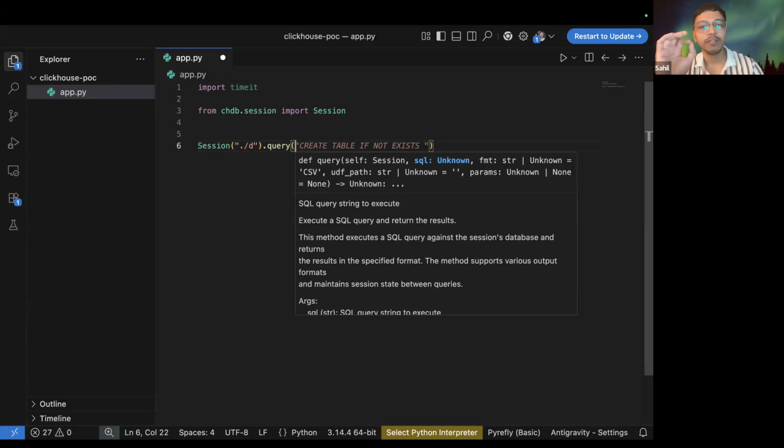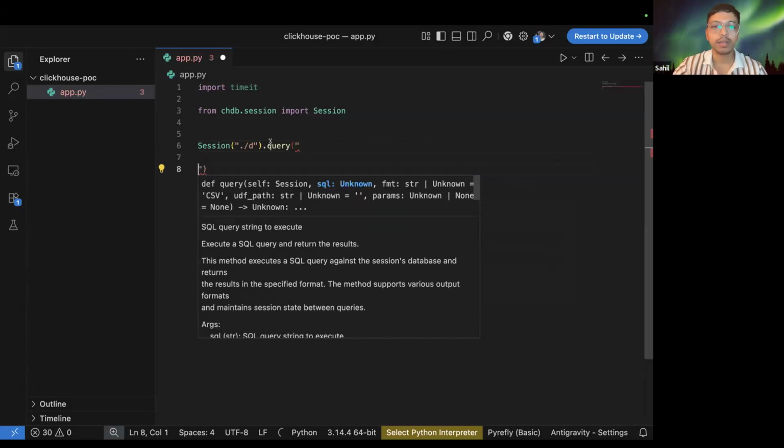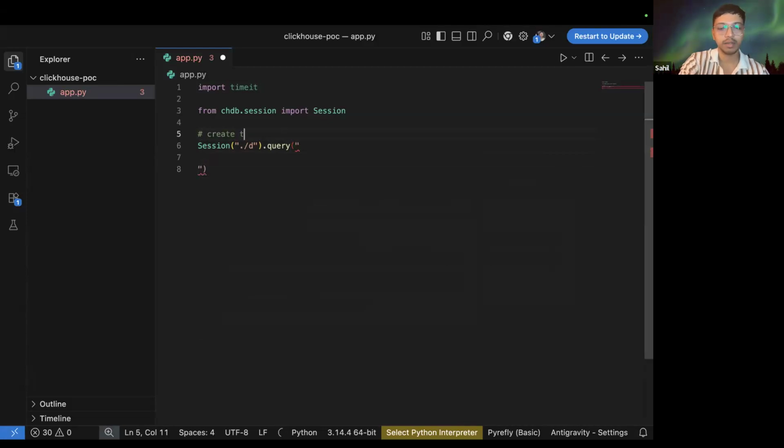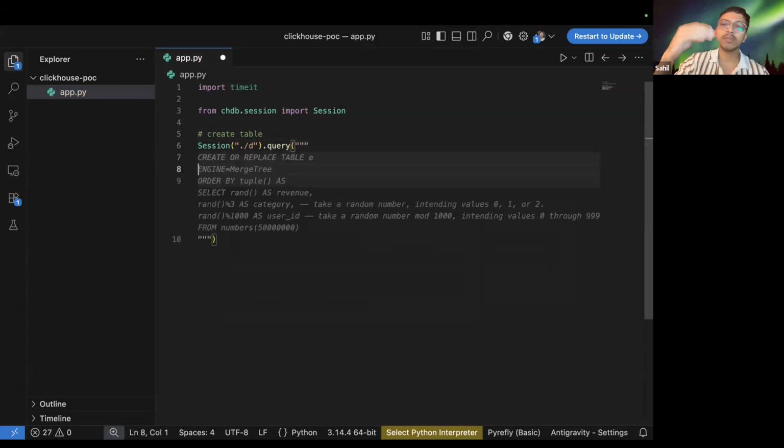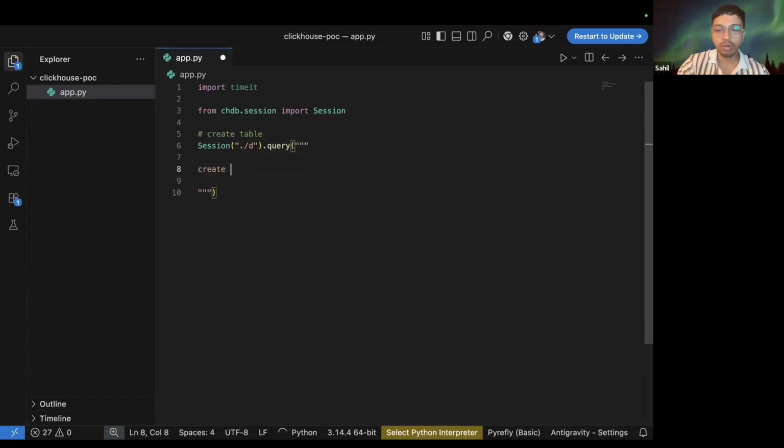Okay, so let's do one thing. First query I'll write is I'll try to create some tables. So this will be create table. Whenever you're writing SQL query, a small tip from my side: start with the 3 inverted commas, because then you can go multi-line. So I'll create or replace table, a typical DDL line. I'll give it an engine, because whenever you start working with ClickHouse, there are a few engines that you can use. It's suggesting Stripe is one engine, but we'll use MergeTree. MergeTree is their infamous engine, which is a columnar engine, right? I'll use MergeTree as engine.